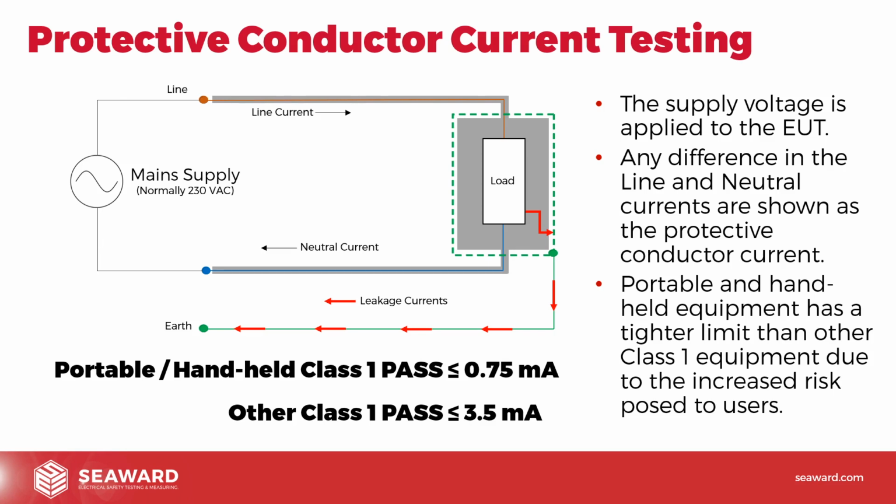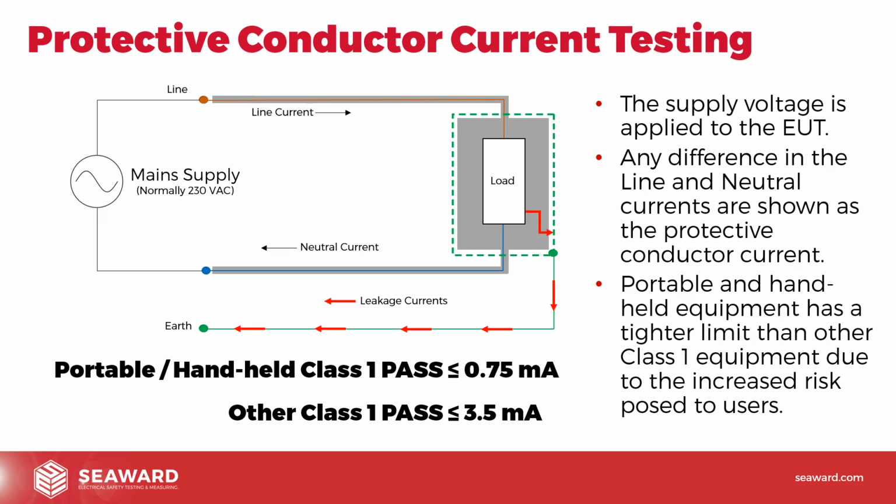So what's going in on the line is not what's coming back out on the neutral. There's a difference between the two. And that is then going back down the protective conductor, down the earth, and that is our protective conductor current. So we're actually learning about the condition of the insulation, and potentially this might have been picked up by an insulation resistance test. But as we said, if we've got a contact or we've got something on the mains, that wouldn't have been picked up by the insulation resistance test. So we could have a faulty piece of equipment that we've put into service because we just didn't know.